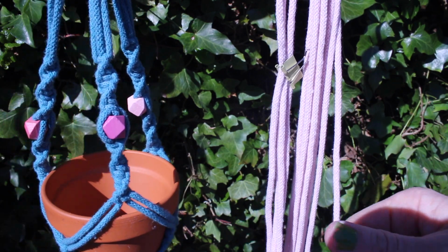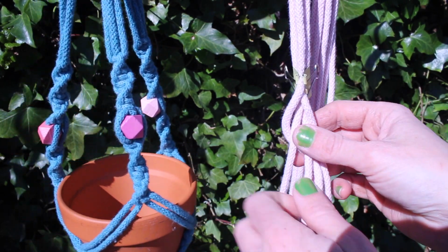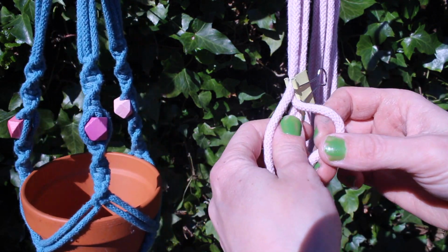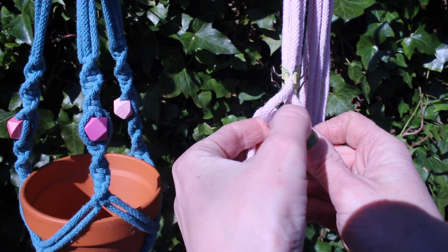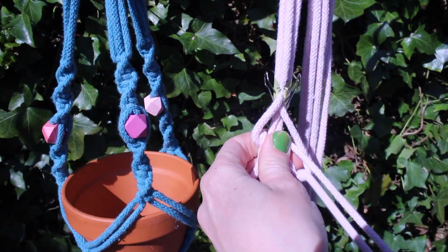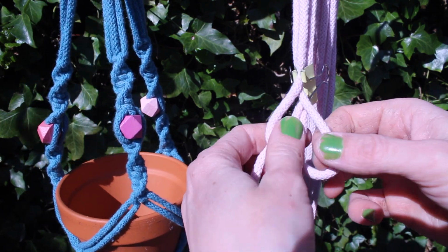And sometimes it can help if you tie a little knot in them, just to know that you're not working with those ones. So unlike the top, where you had four middle cords and four outer cords on either side, with this we're going to have two middle filler cords and one cord on either side. And we're going to do some spirals.